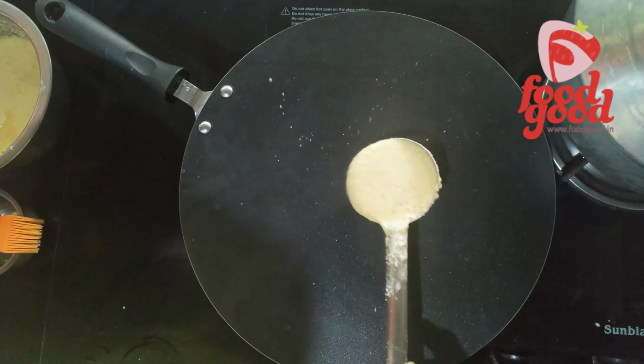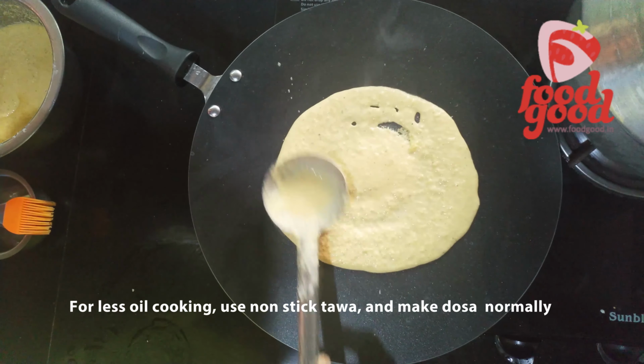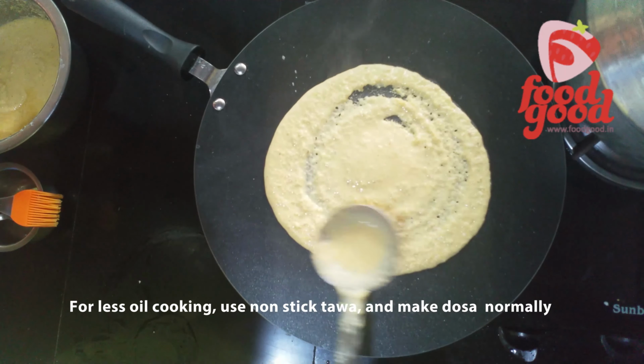Next, the second way of dosa making. Add some more water and make it just like dosa batter. Heat a non-stick tawa and make your dosa, just like a normal dosa.